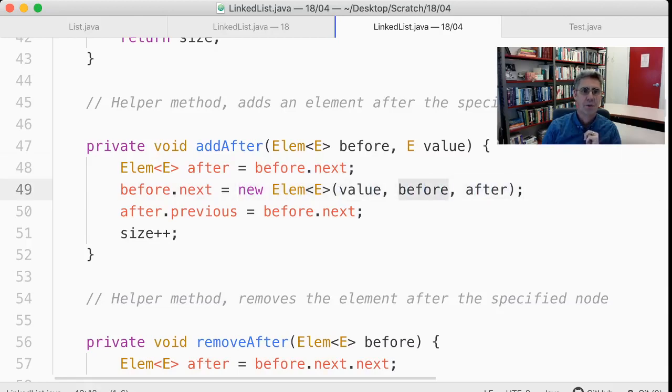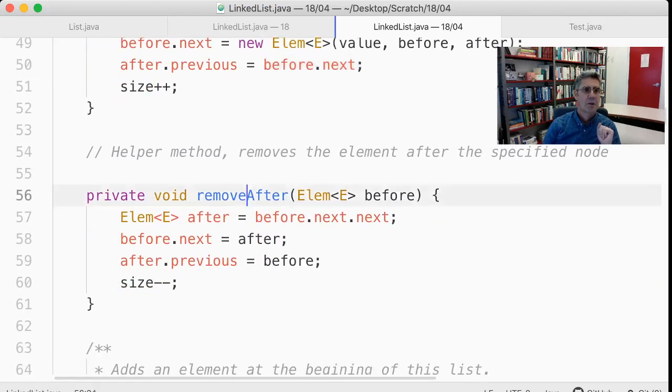Its previous is before. The one after is after. The result of this is stored in before.next. So it becomes the new node that follows the node before. And now we have to change after.previous to make sure that it points at the same place as before.next. Likewise, I'm creating a method removeAfter. It's a private method, it's a helper method.